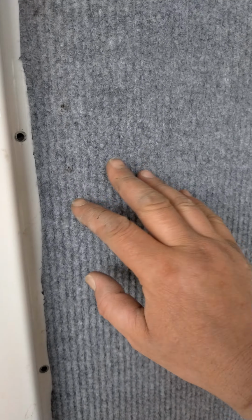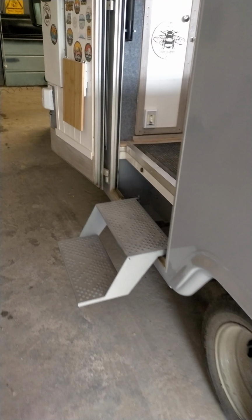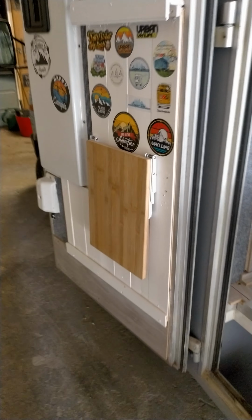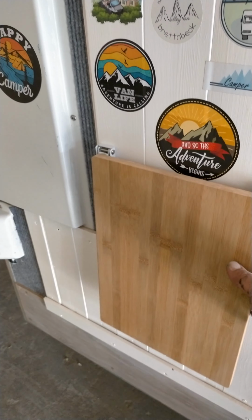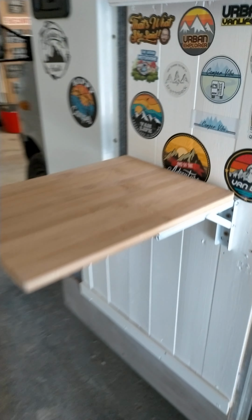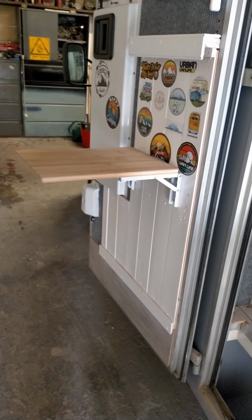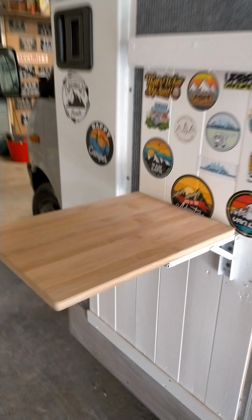Just cheap cord carpet, it's done the job. Just makes it a bit warmer. Got a big side locker here. Drop down step. Little cooking shelf. Just nice for a beer or do a bit of outdoor cooking. Something a little bit different, innit?